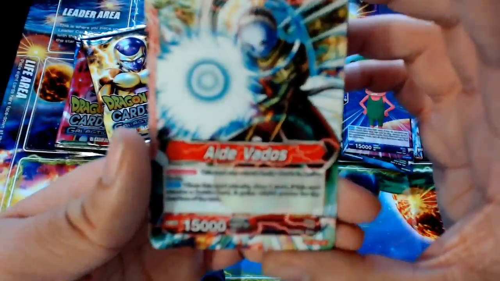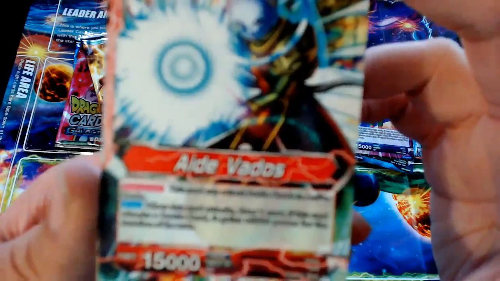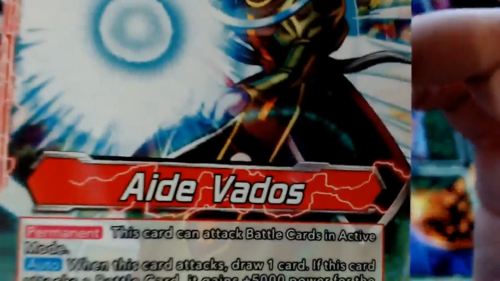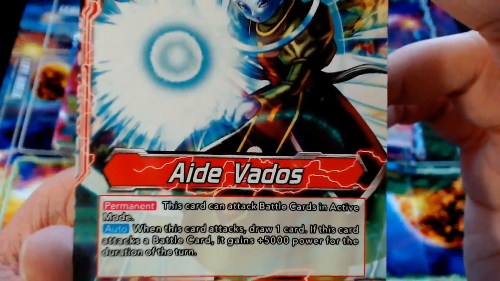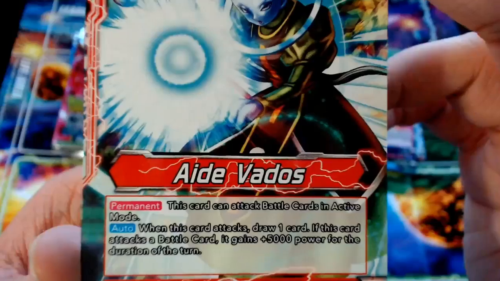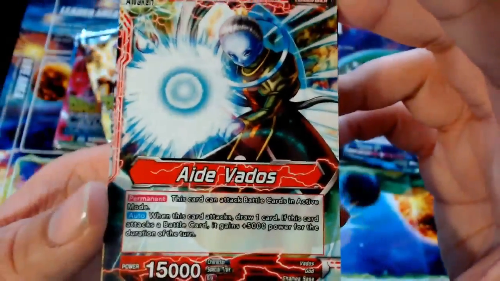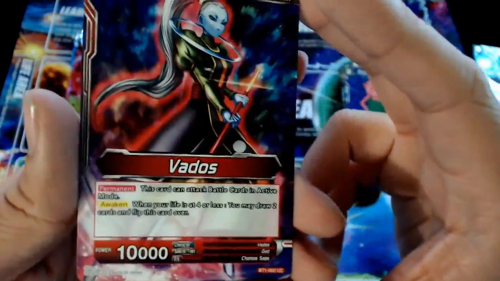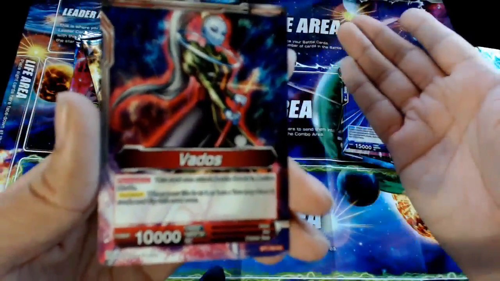Another uncommon, 8 Vados. This card can attack battle cards in active mode. That's always good. Auto, when this card attacks, draw 1 card. If the card attacks a battle card, it gains plus 5,000 power for the duration of the turn. So you're gonna be using this to... oh, this is a leader card as well. Sorry. The normal side is this card can attack battle cards in active mode. So both sides can attack battle cards in active mode.